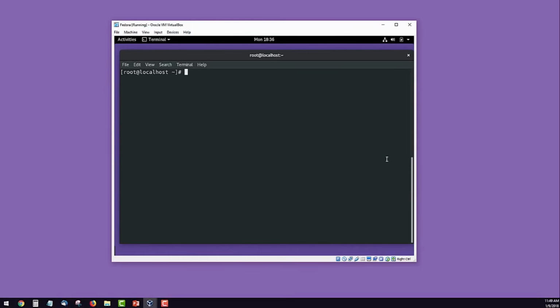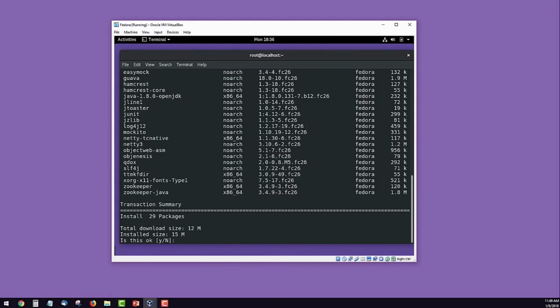So if you're on a Fedora-based operating system like I am right now, to install Zookeeper, you run the command yum install zookeeper. And what it should do is go down and download all the packages for you. I didn't choose the -y option to automatically answer yes because I wanted you to see that it's going to install not only Zookeeper, but a bunch of other software packages that come along with Zookeeper that are dependency packages as well.